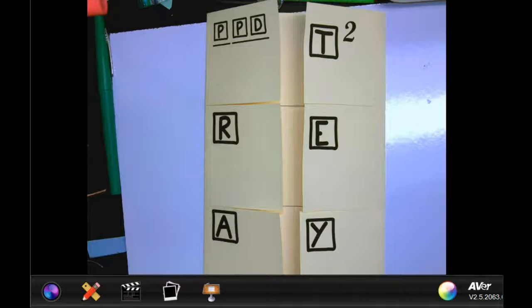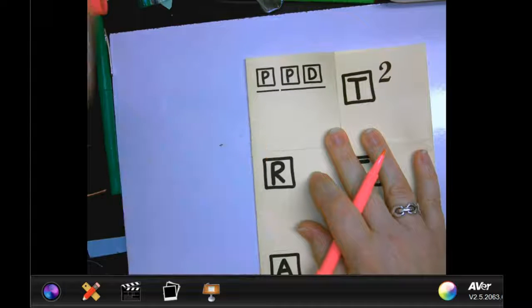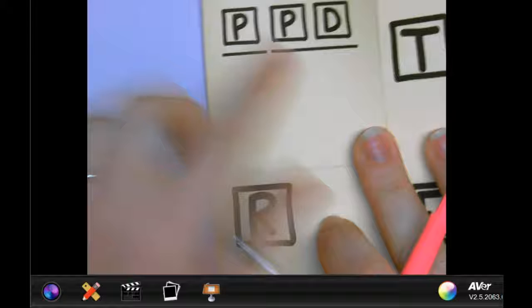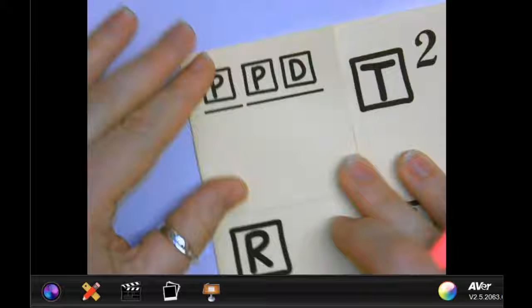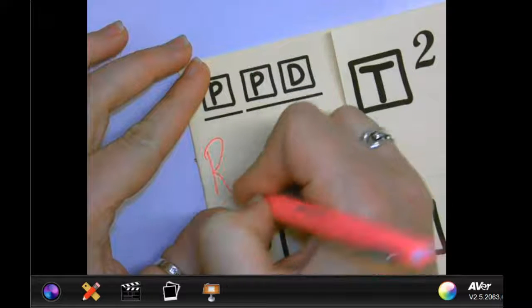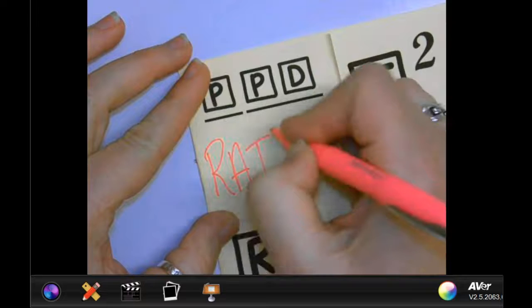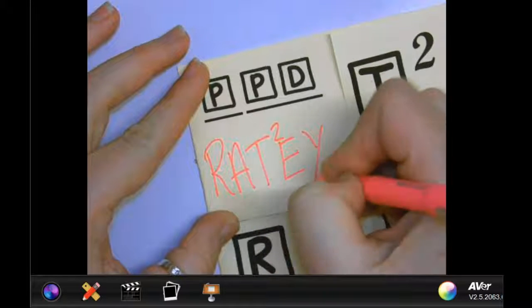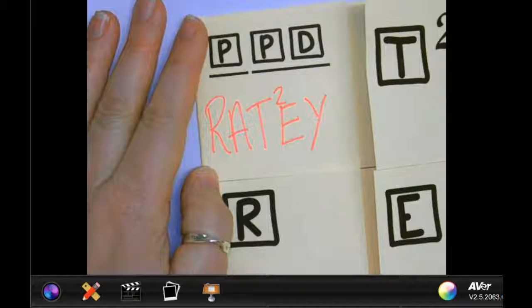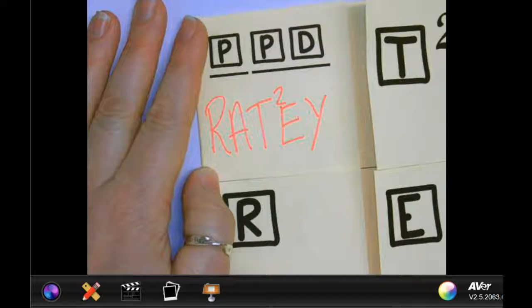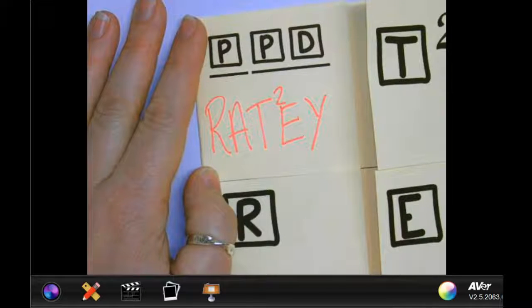Alrighty. So, in this first box up here, I will explain to you what the PPD means here in just a minute, but in the same box underneath that, I want you to put all these in capitals, R-A-T squared E-Y. So I guess if I actually wrote that out, it would be pronounced Ratty because you got 2 T's in there. But it is an acronym, and that's something that you have not seen before? Yes or no? No, you did not see. Okay. It's an acronym to be able to make sure you got all the pieces that you need to be able to graph your rationals.